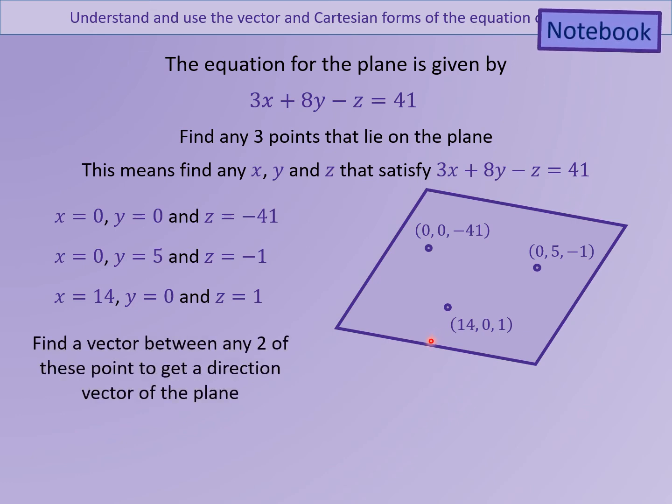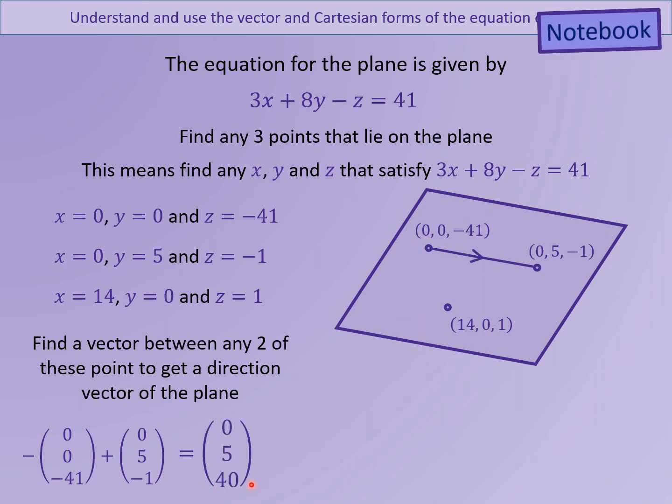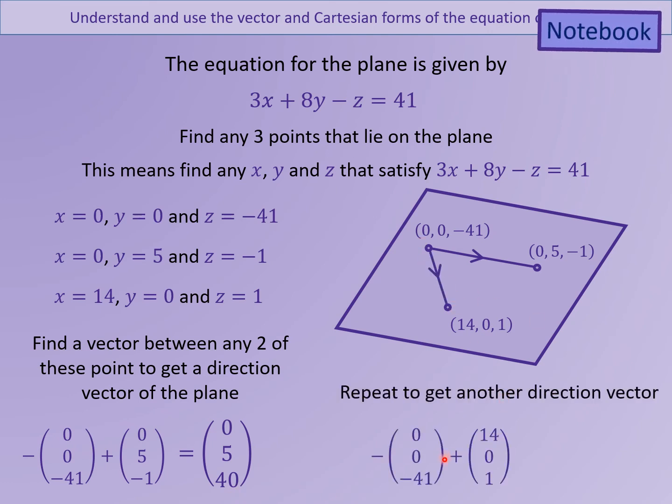then all I need to do to be able to write it in the vector form is to figure out the direction between any two of those. And it doesn't matter which ones I pick, same as I've done before. The one between those two would be 0, 5, 40. One between these two could be 14, 0, 42. And once I've got 2 vectors, it doesn't matter what vectors they were, then I can work out any position vector of that plane by saying, how do I get onto the plane? And then can I have a certain amount of that one plus a certain amount of that one? And it doesn't matter which ones I pick.